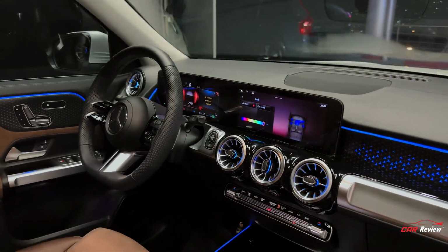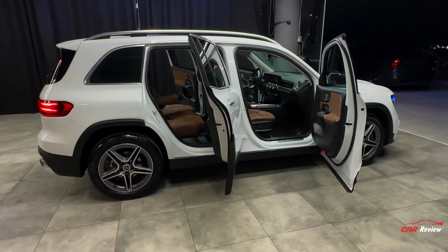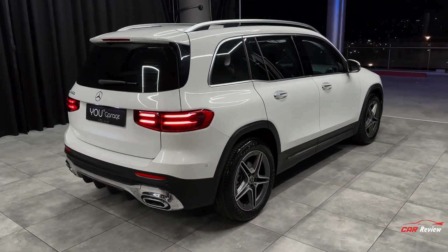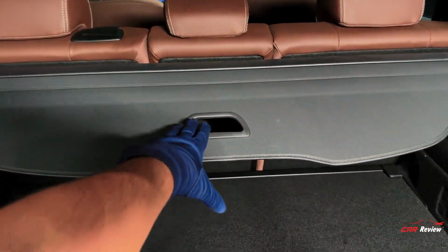A lot of times it'll just be for the driver, but not the passenger, so that's pretty cool. Overall, as far as seat comfort goes, it was fine. I like the vertical seams. It definitely made it more comfortable as well. No awkward pressure points going across your back, so I don't mind it. But then taking a look at the steering wheel, it is tilt and telescoping. It is going to be leather wrapped, and it is a heated steering wheel for an additional $250 if you wanted that option.